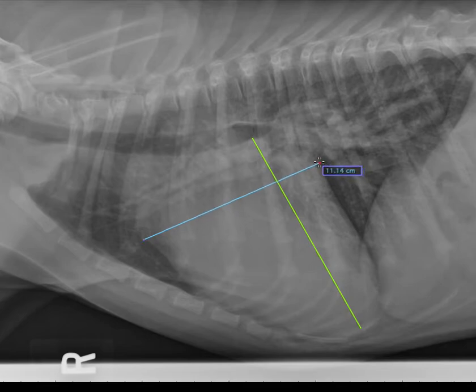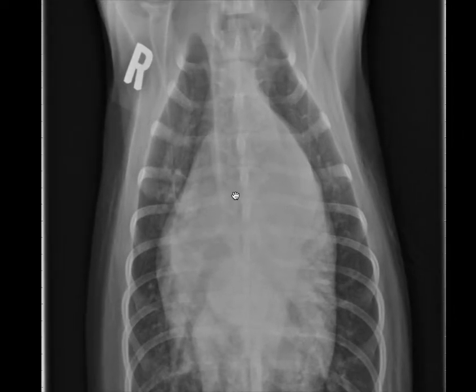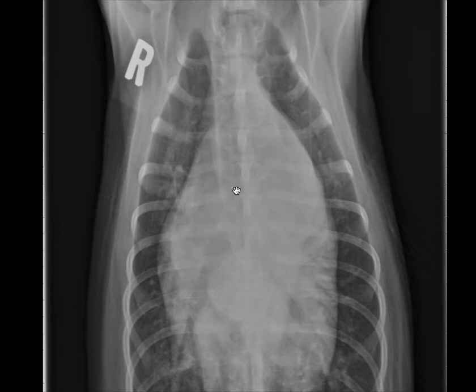When we're looking for left-sided changes, you can see that the left side of the heart is very well represented in both the long axis view, and we're capturing left atrial enlargement when we do that short axis line. When we have right-sided heart enlargement, the long axis line is probably not capturing that right-sided component. We do know that the vertebral heart score is okay to apply to puppies — there is a reference range and a paper by Buchanan's group in 2001 from JAVMA. So I expected many of you would have already seen the cardiomegaly, but we used it as a chance to verify our findings.